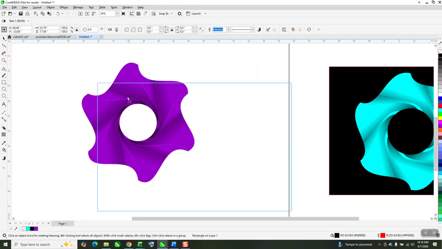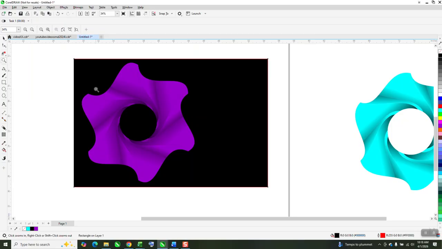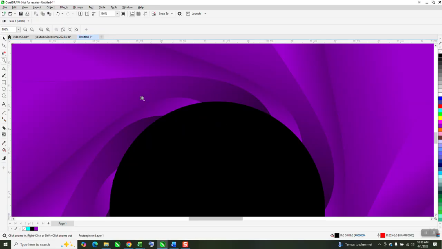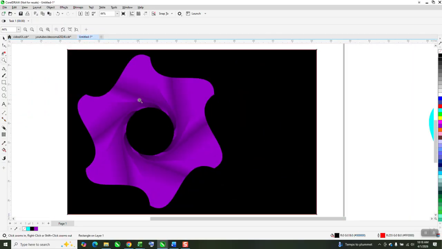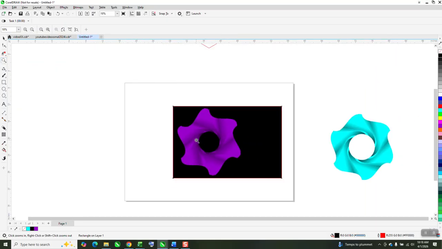I don't think it looks as good as my turquoise one. Well, it does have some pretty cool characteristics. This would be a very good one to clone. And I'm not going to clone this one, but you've seen plenty of my clone videos. Yeah, I like the other one. It looks like a dish rag.